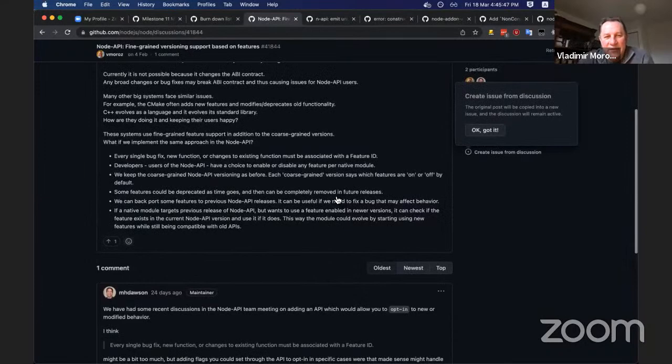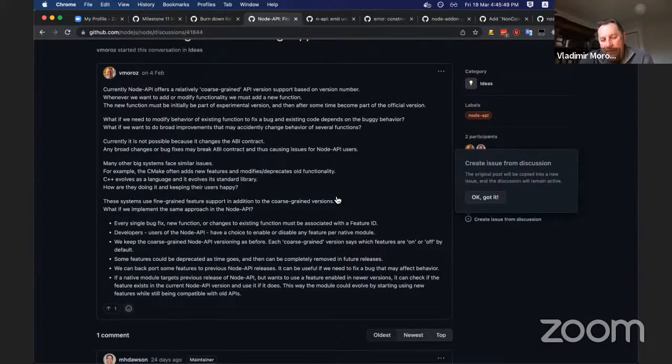The idea was that if we want to change some behavior or fix some bugs in an existing function, instead of creating a new function, what if we provide some kind of feature? Imagine some kind of a bit: this bit set or not set, and depending on this bit, we can pick functionality. And then I tried to implement something like this.